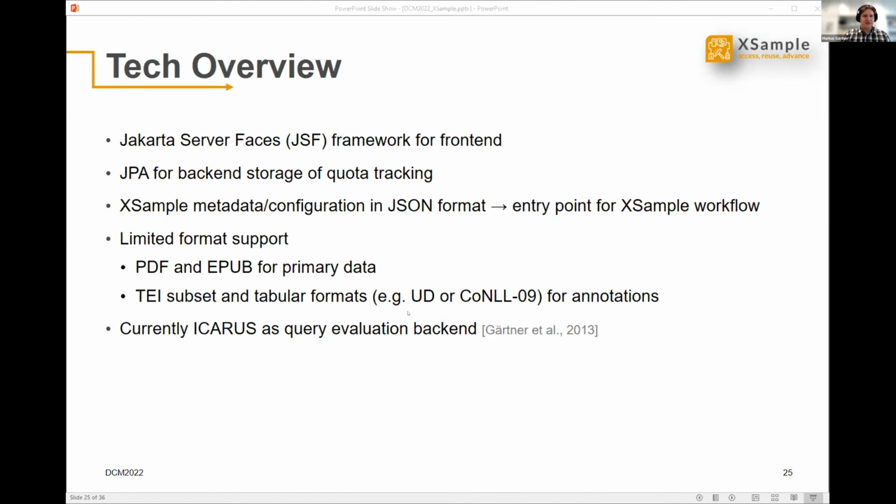And for this query part where users express their information needs, we use an in-house query evaluation backend for corpus queries.